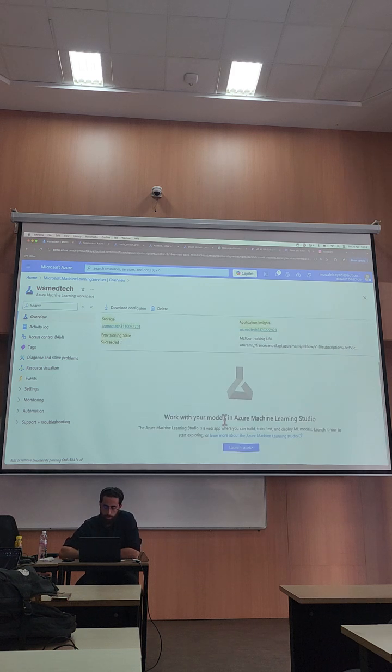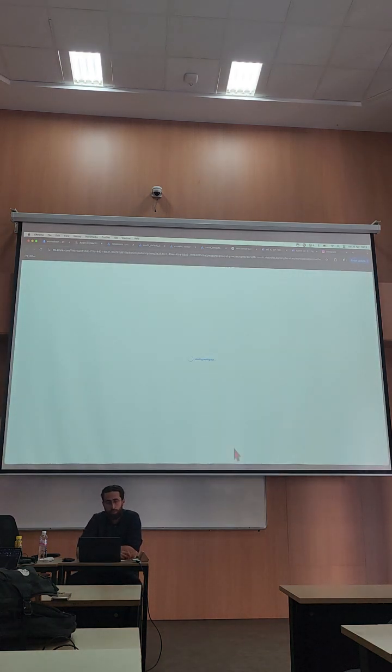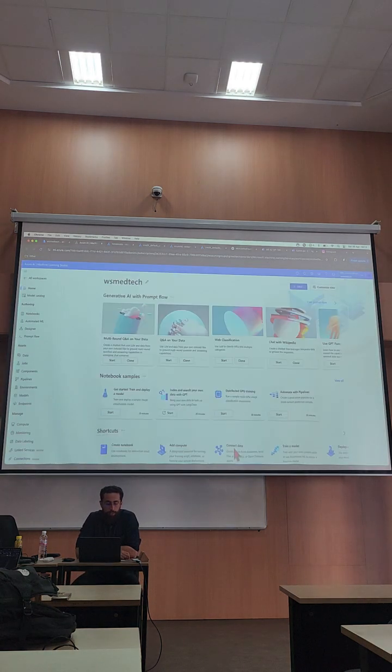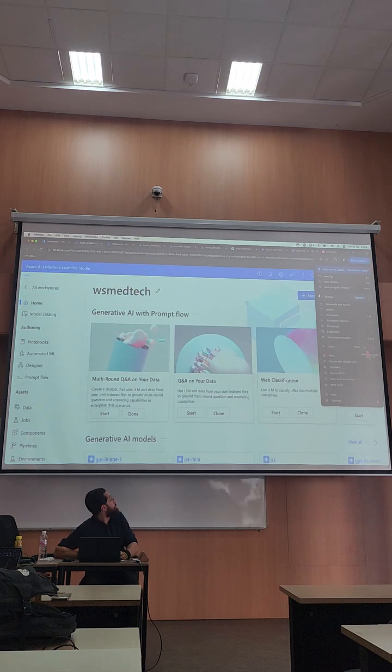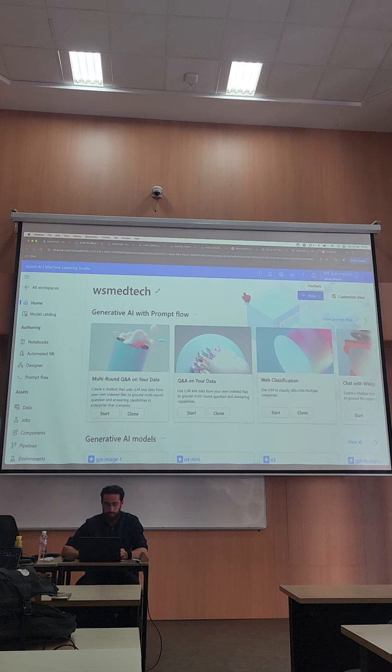So, we're gonna launch the studio, and here we are. I think you can read it, and boom. We are in Azure Machine Learning Studio. It's MLOps because it has all the operational aspects. We can create a notebook like you do in Anaconda. This is the AutoML that creates thousands of models for you and chooses the best. You can use the models, generative AI. No, it's the most expensive one.